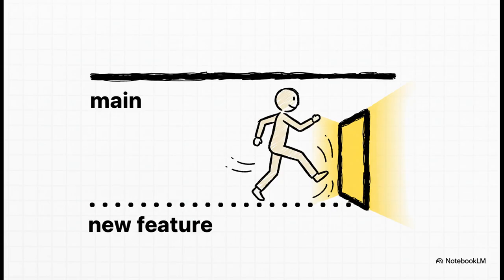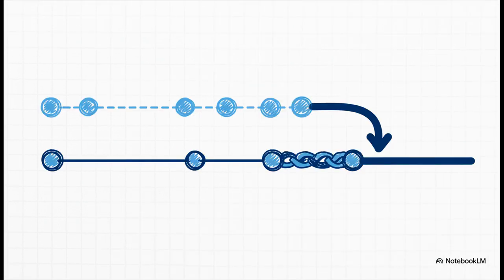It's like you're literally stepping into that new parallel timeline. The moment you check out that new branch, all the work you do, all the snapshots you save, they only happen in that timeline. It keeps everything completely separate from the main, stable version. So what happens when you're done? Your new feature is built, it's tested, it's perfect. Well, you just switch back to your main timeline and use one more command, git merge. This command takes all of that beautiful work you did in your separate timeline and seamlessly weaves it right back into the main project. It's just a really elegant and organized way to handle change.